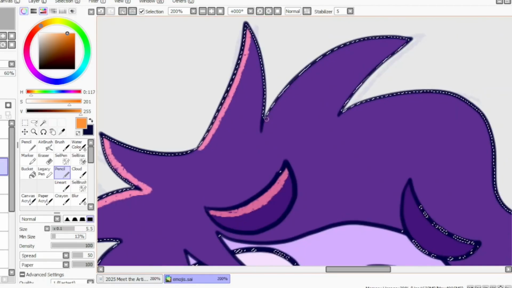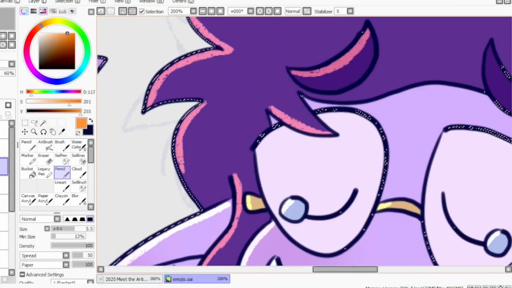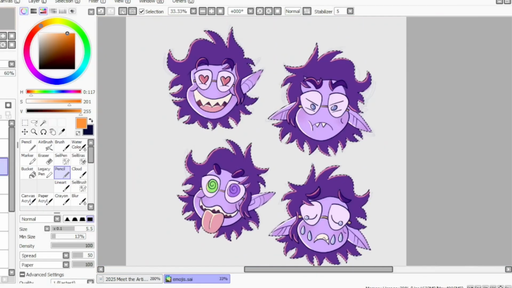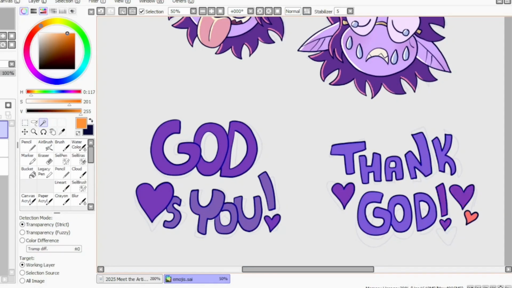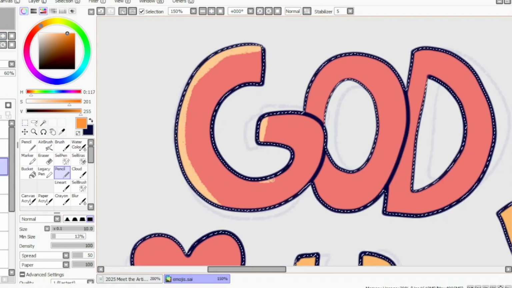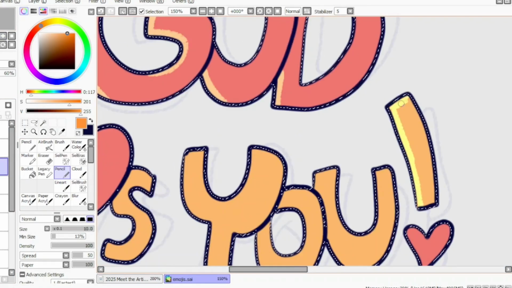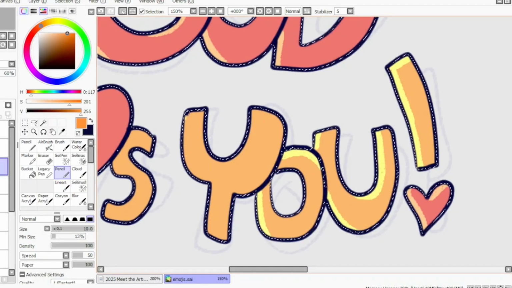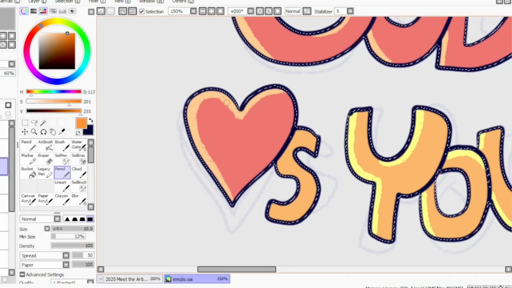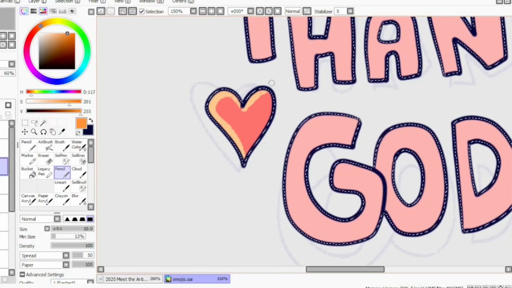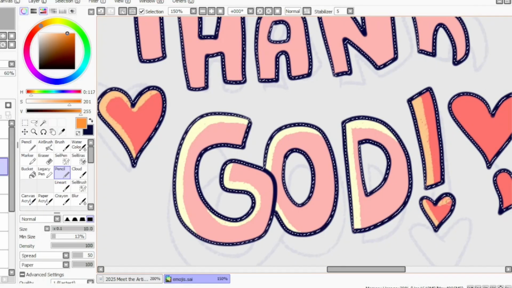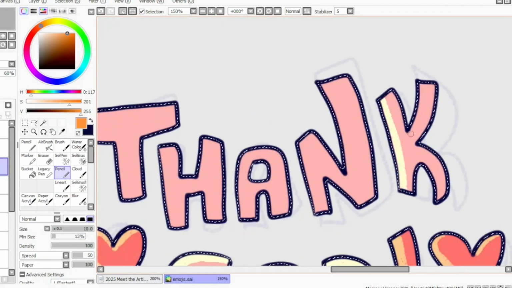And how do you like the little emojis that I made? We're coming up close to the end of the video here, and all these little guys have come together pretty well, I think. I'm very happy with how they came out, and I think they look very cute on the server. I might make some more emojis in the future, because it's honestly pretty fun. I didn't realize how easy and fun it would be.